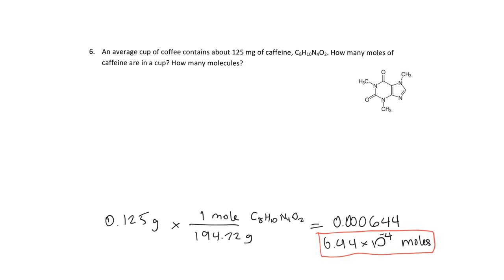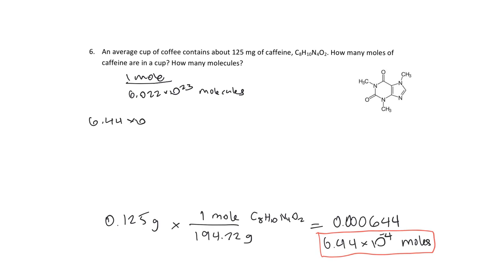All right, now that we have our moles of caffeine, we're going to go through one more conversion in order to find our molecules, and that is using Avogadro's number. So Avogadro's number, 1 mole is 6.022 times 10 to the 23rd. And we are going to use this to find the total molecules. So Avogadro's number can give number of atoms, molecules, protons, etc. And in this case, we're getting molecules of caffeine.